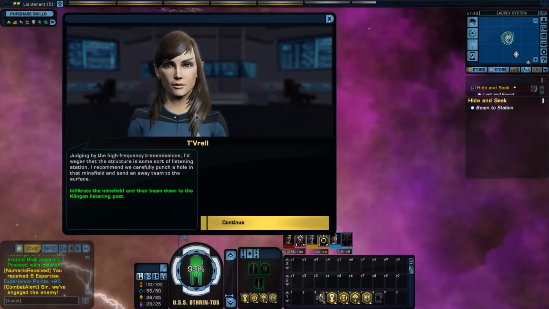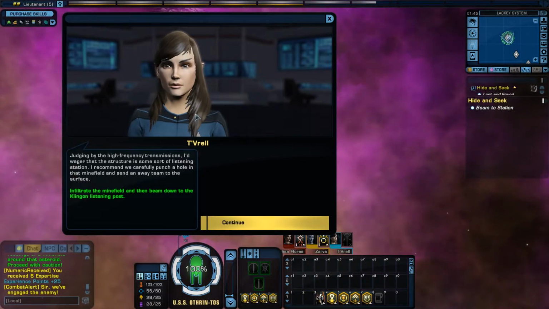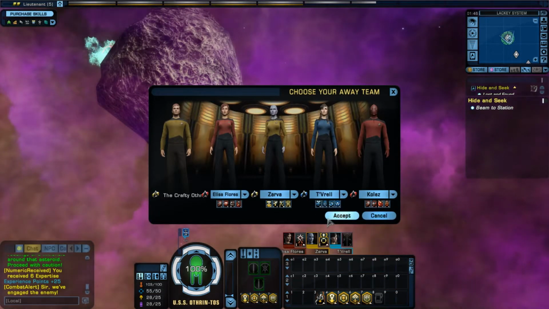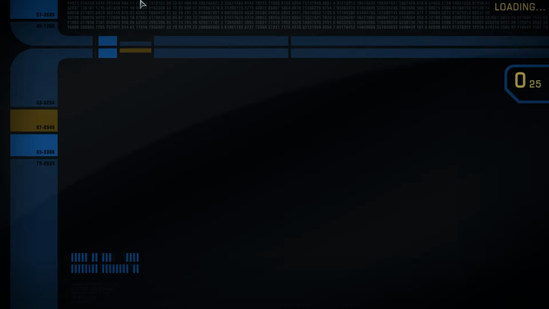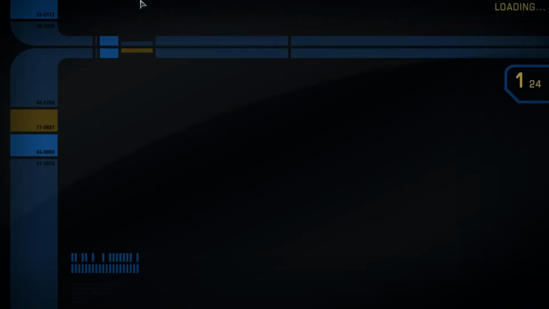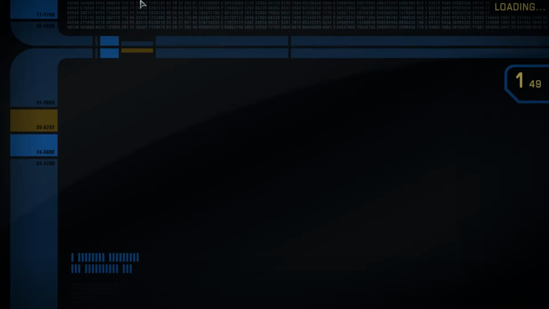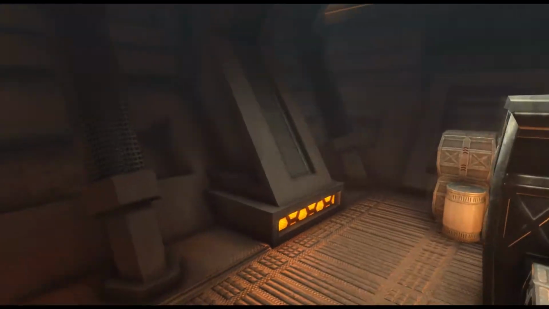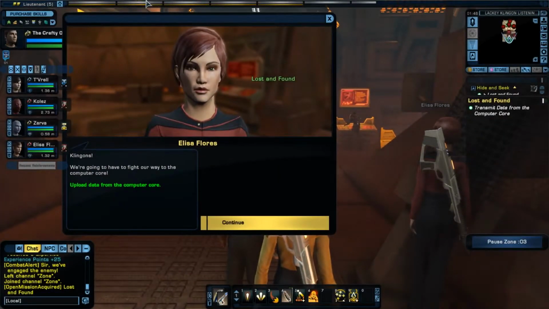Judging by the high-frequency transmissions, I'd wager that the structure is some sort of listening station. I recommend we carefully punch a hole in the minefield and send an away team to the surface. Klingons, we're going to have to find our way to the computer core.